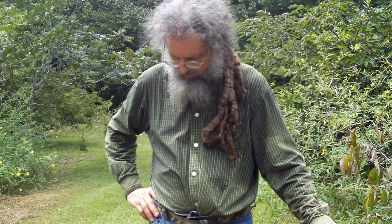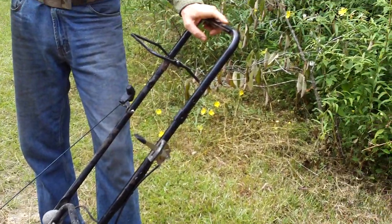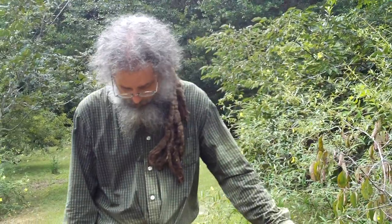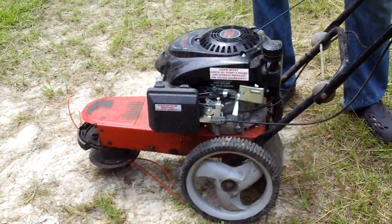This thing here. It's not yours? No, there's no way in the world this is my mower. There's no way in the world that I had a worn out axle, worn out bearings, worn out ball head, worn out engine, and worn out carburetor when I brought it to them. I would have noticed that. But it's the same kind of mower. But I mean, the thing was out of my sight for 6 months. So when I got it back, I didn't even think that they would have done something like that.